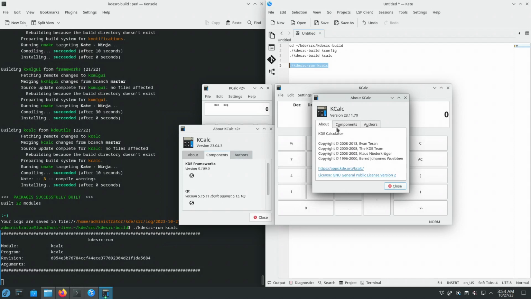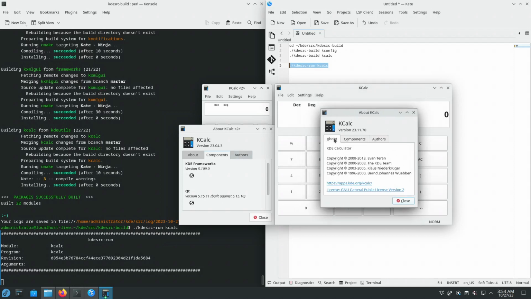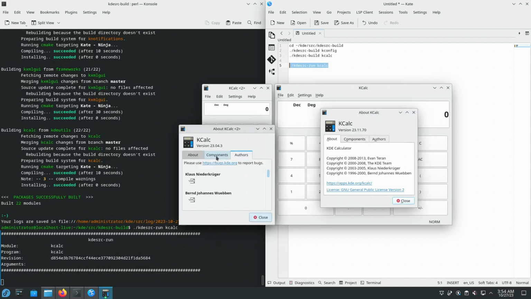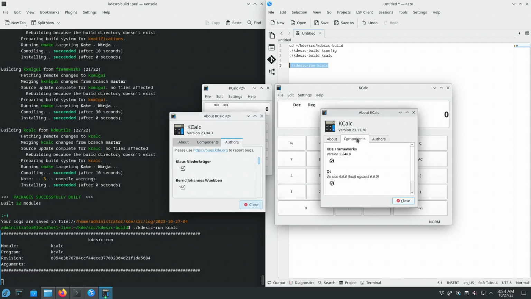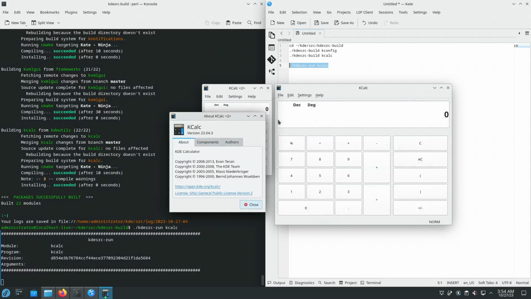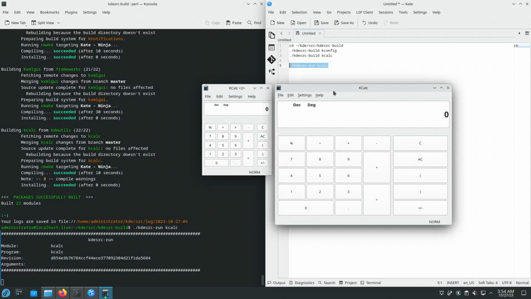Okay, and then kcalc built from source is not using the correct theme, whereas the kcalc installed from the Linux distribution actually does respect the correct theme. The scroll bars are different, the tabs are different. Without theming, you can see the accelerator in the main menu, so this underscore. Whereas with the correct theming, you need to press the Alt key to show the accelerators. So I press the Alt key, I release the Alt key.